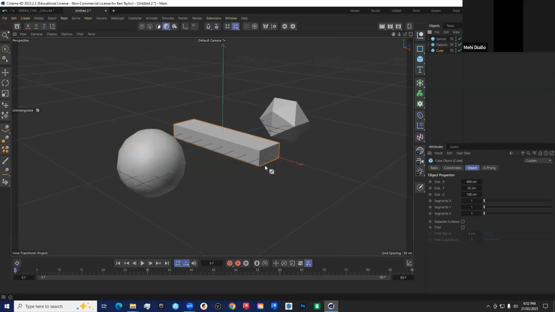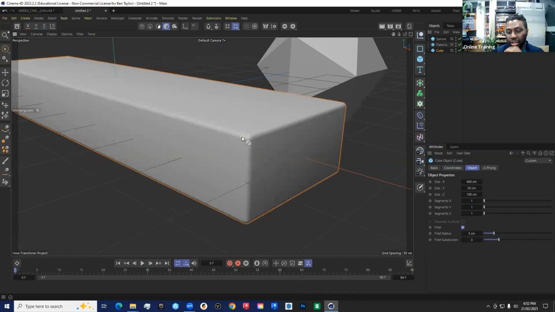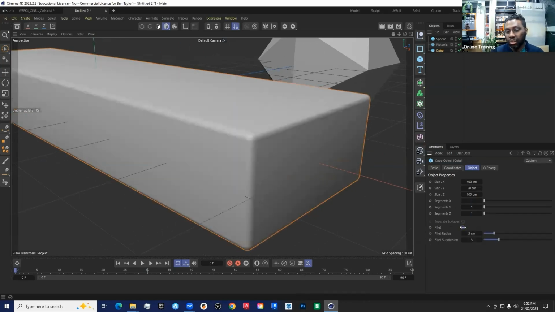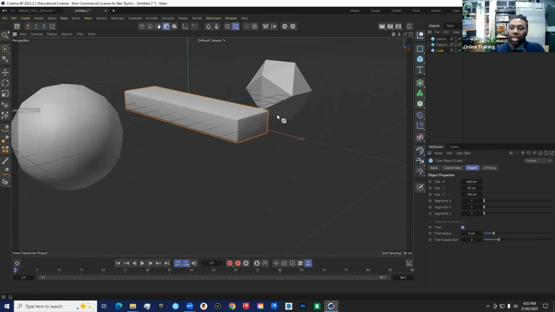The objects that we have here are primitive by default. They're very useful. For example, if I fillet this block, you can see it gives it corners and edges, which affects the way that light bounces off it and that kind of thing. For as long as possible, and we'll get into this a bit later today, you'll want to keep objects as primitive before you make them editable.